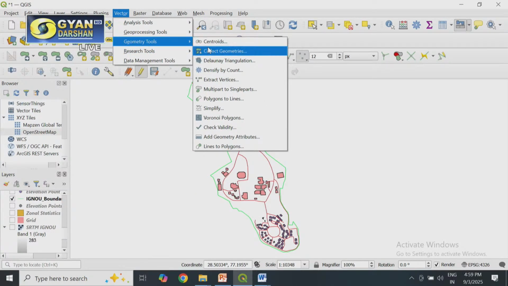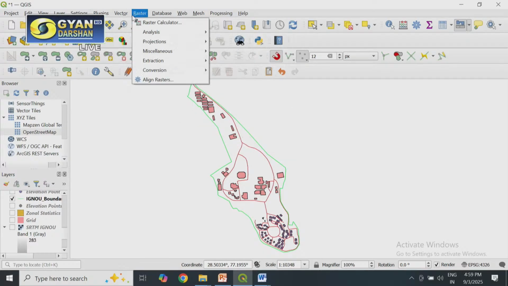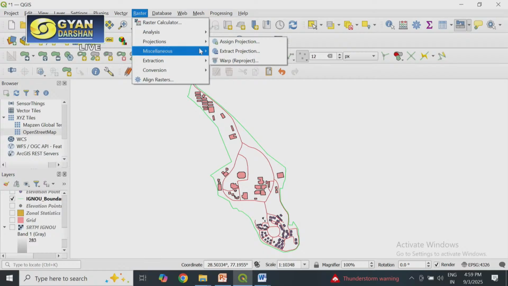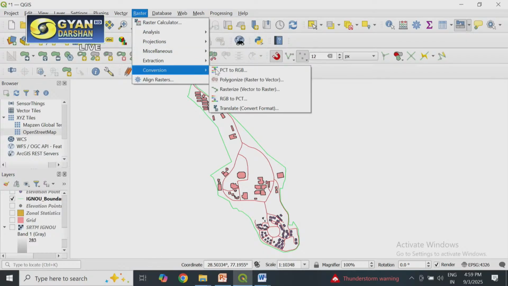Geometry tools, you can create centroids, check validity, add geometry attributes, etc. Then in raster also you can perform certain analysis, okay, slope, etc. So all the exercises you have dealt with in your practical record book. You can see the practical manual we have provided. We have done most of the exercises, and with all the snapshots we have provided, you can just go through.